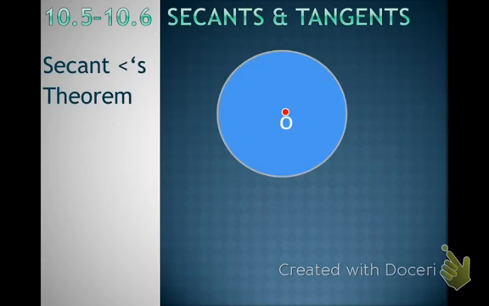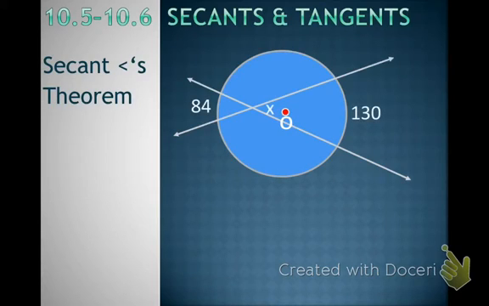Let's say that we have two arc lengths of 130 degrees and 84 degrees. If I want to find angle x, which is there in the middle, all I would need to do to find the measure of angle x is take 1/2 the sum of my two arcs. So if I take my calculator, I add 130 plus 84, and I divide by 2, you find that the measure of angle x is approximately 107 degrees.